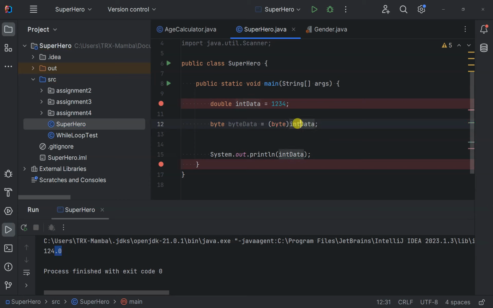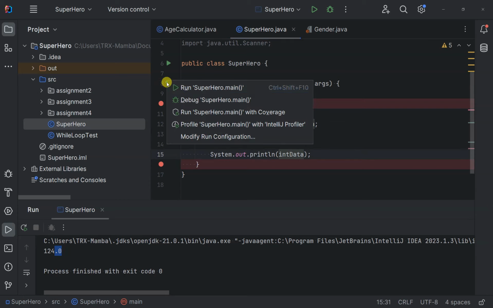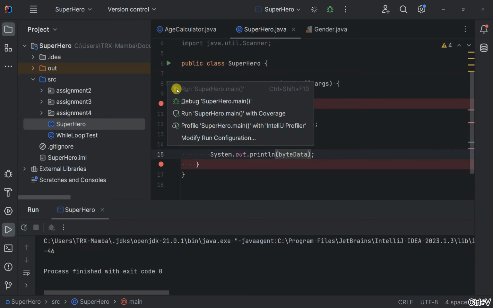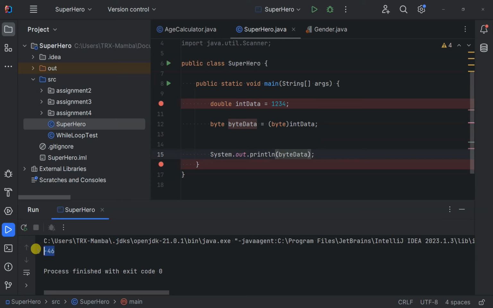You're going to lose data, and it's going to store here. So even with byte, it's a lot weirder. You're going to get a lot weirder response. So we see now that it's printing. Sorry, I have to print this guy out, and you see it's printing minus 46. That is because it's trying to compress the double data into bytes, and it just doesn't fit, and based on the calculation it does, it returns minus 24, so it doesn't fit.